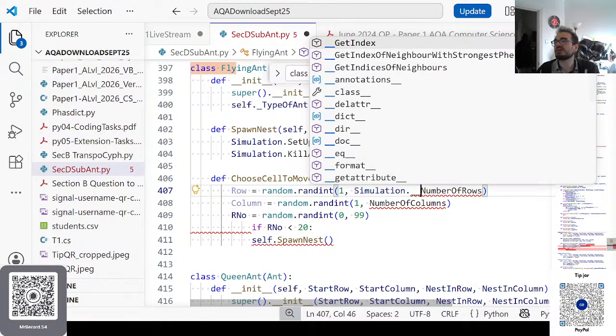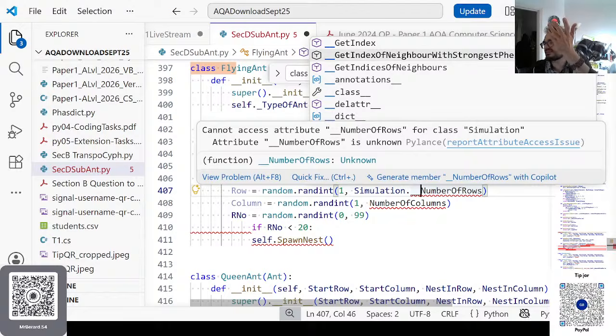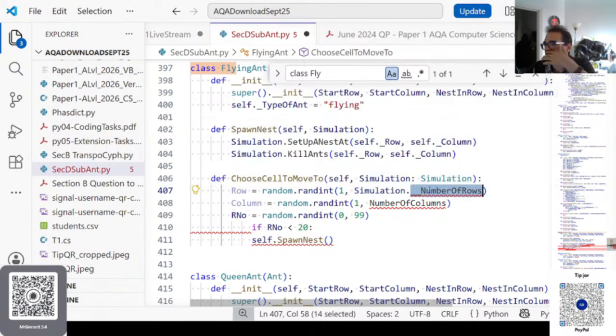It can't be the flying ants in the strictest sense, unless they decided to architect it differently, because only the simulation knows about how big it is, which makes it awkward for classes doing things in random locations. They cannot access it. There's no getter for that.